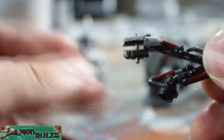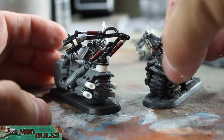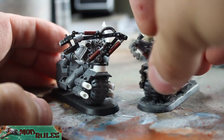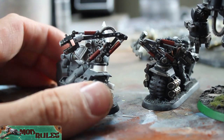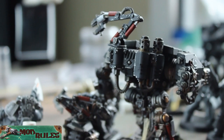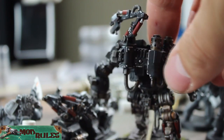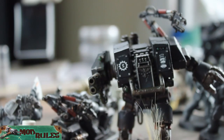So there it is. One of the things that I did with these arms, because, you know, Iron Hands, was that I kind of left them unattached. With this one, I just put a bunch of blue tack or white tack in there. I think ultimately what I'll do is put some magnets, because I want to be able to swap them out for other things. Here's a dreadnought that I did. I think I showed you guys this, or it's shown up in videos before. So then it just slots in there really nicely. I could take it out. It's kind of a friction fit. But I think it looks hella fly. Hella fly for a white guy.